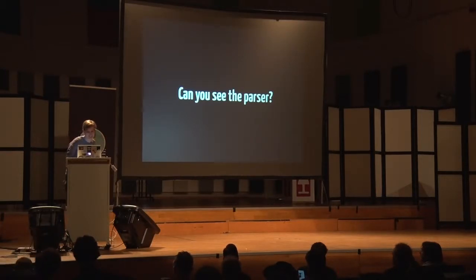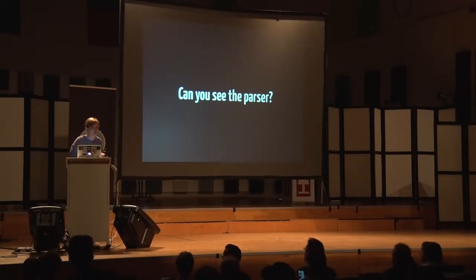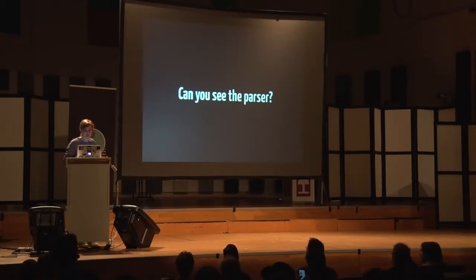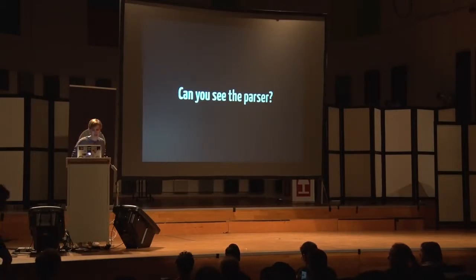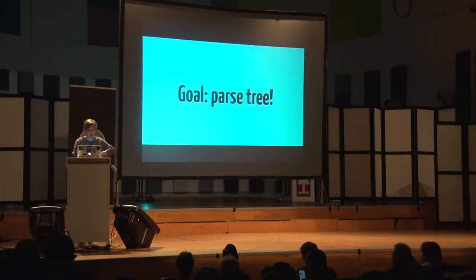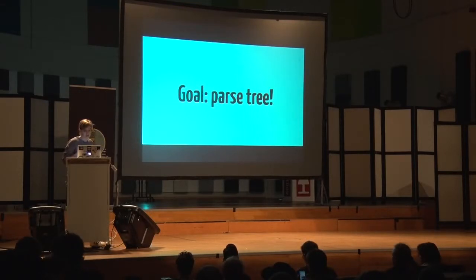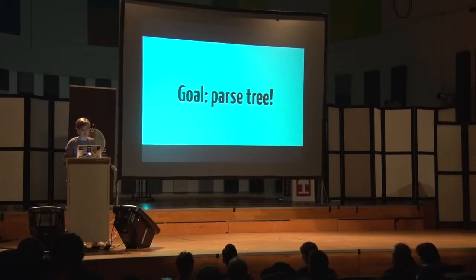Let's get that parser out of the dark. Why am I claiming there's a parser hiding in your program? A parser is a function that transforms a sequence of input — for example a string of characters — into a data structure. And the data structure reflects the structure of the input string. It might already give us some hints on its meaning and show us the structure of the problem specification for our program. This data structure is called a parse tree. Even though not every program constructs such a tree when reading the input, it's implicitly there, so we could build and print it if we wanted to examine it.